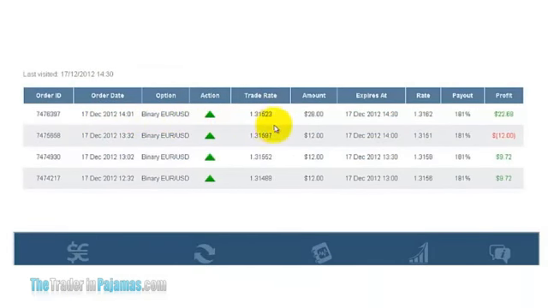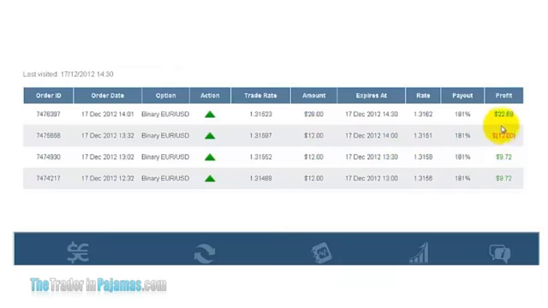If I lose, it simply means my next trade will be for $70, and that's enough to cover the loss of the last two trades and make money on top of that as well. As long as I keep working according to the Trader in Pajamas strategy, my odds will improve.